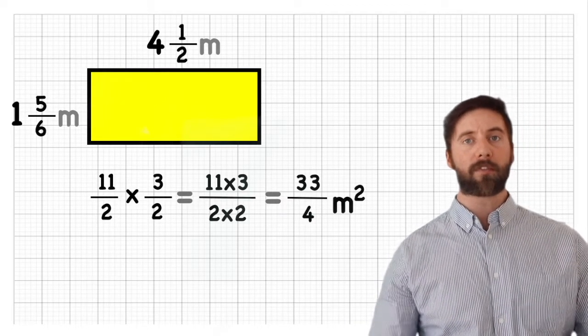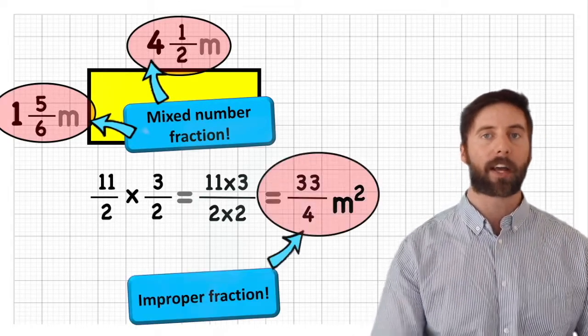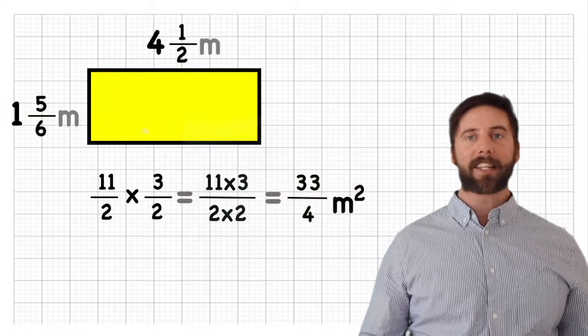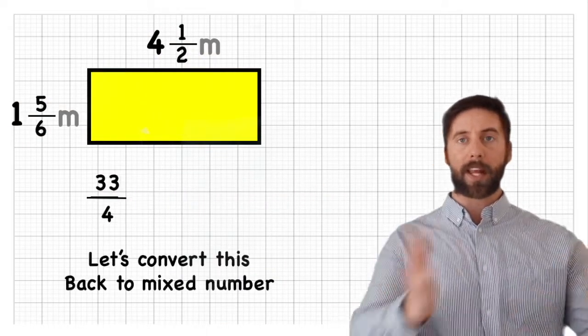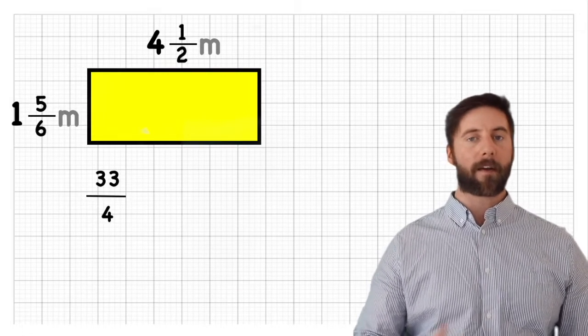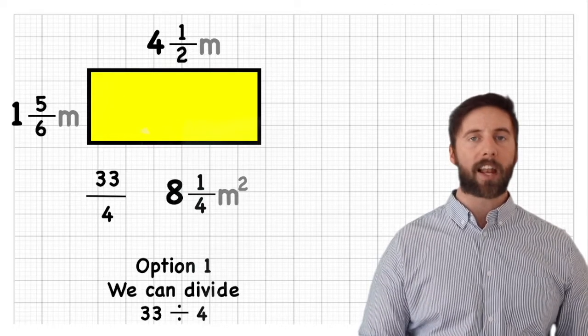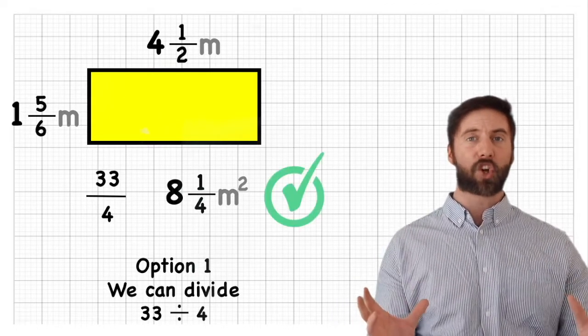But because our question was given to us in a mixed number, we're going to convert it back to a mixed number, okay? Now we can simply divide this if we have a good understanding of switching between improper and mixed number fractions. So we could do 33 divided by 4 gives us 8, remainder 1. But if we need to understand that a little bit clearer, let's think about it back in our chocolate bars.